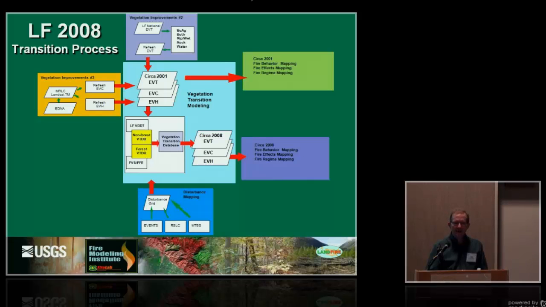We mined some of the non-forest outcomes from those, and then there was a big effort to run all the tree plot data that we have through FES and FFE to help inform our forest transitions. We run through the transitions, and then we've got a stack of circa 08 products that then move on to map fuels, fire regime, and fire effects products.